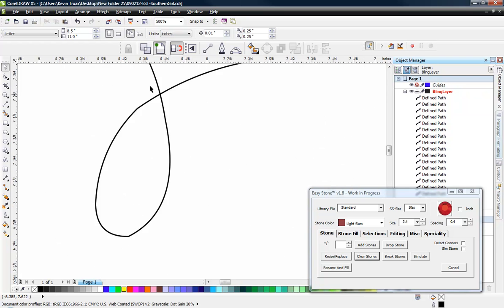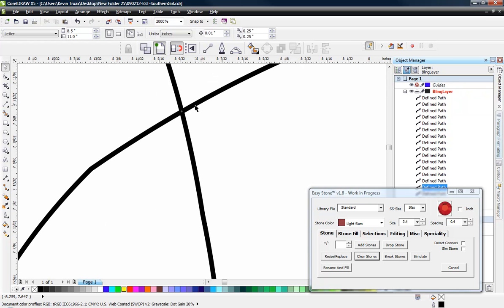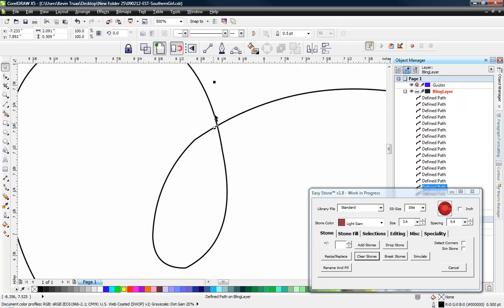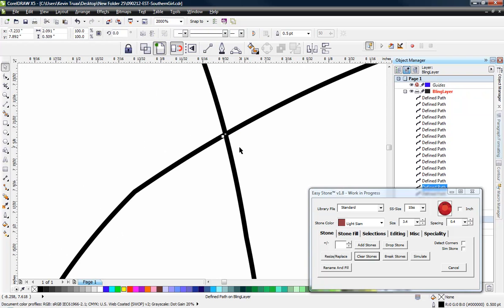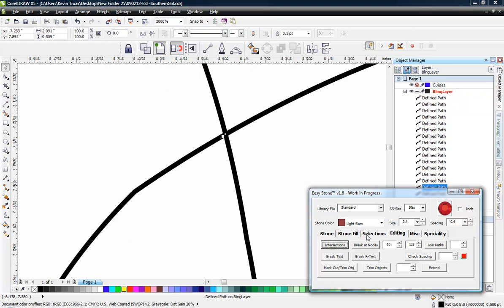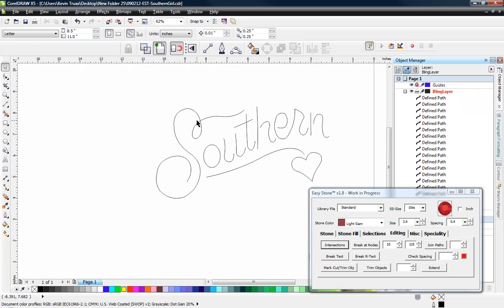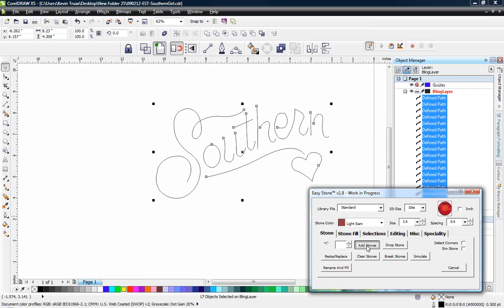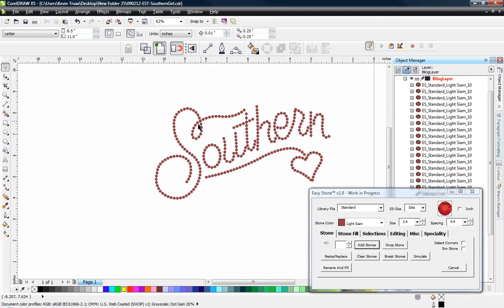So just remember that little trick when you have a path that's overlapping itself. Create a couple of little nodes, break them apart using that break at node function here in EasyStone, and then you can go ahead and stone your whole design, and you'll get a great result right at that intersection every single time. And you can see very easy to do.